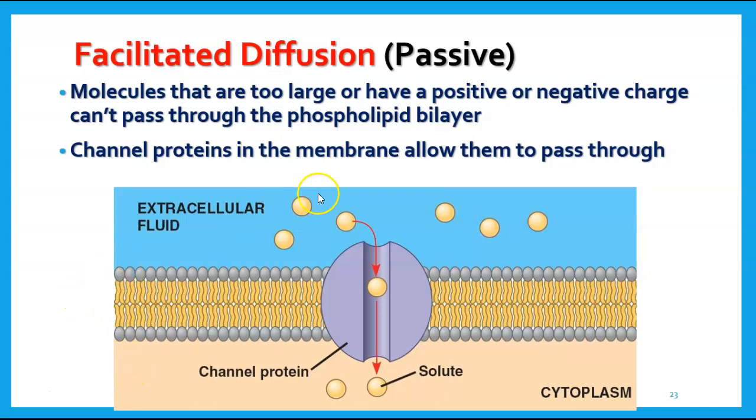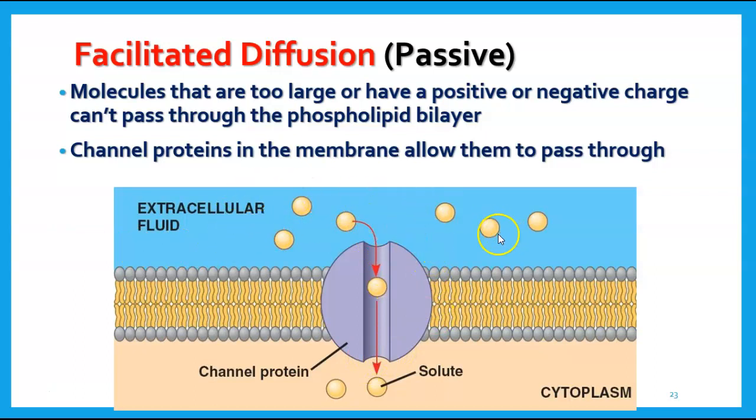They still are diffusing. They're moving from an area of higher concentration to an area of lower concentration, but they're moving through a channel, and that's because it's facilitated or made easier for it to happen. Most of you have taken Spanish or learned some Spanish, and the first part of this word, F-A-C-I-L, in Spanish is the word fácil, which means easy. And so facilitated diffusion is diffusion that is helped or made easier by the presence of that protein.